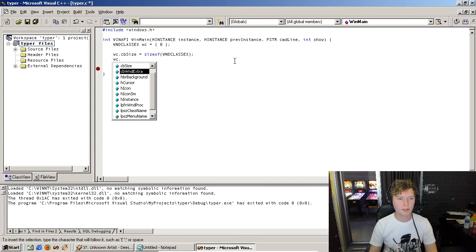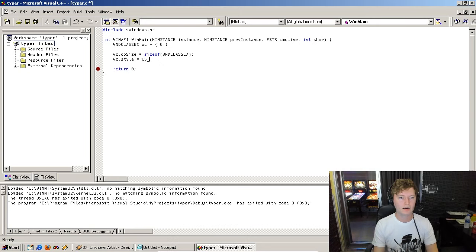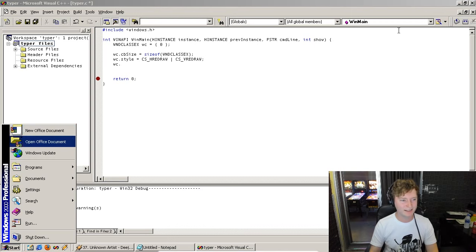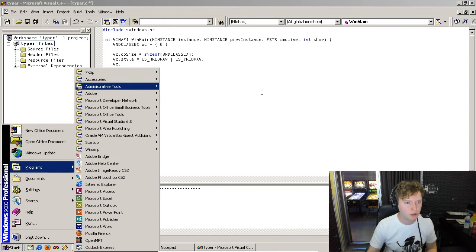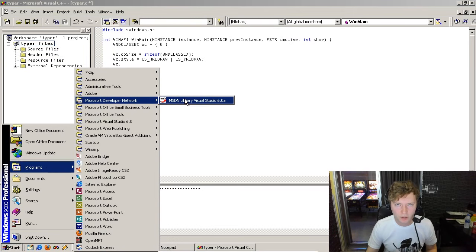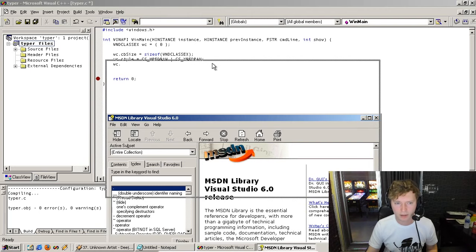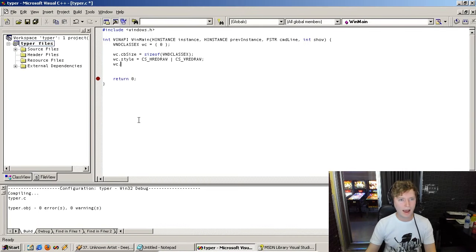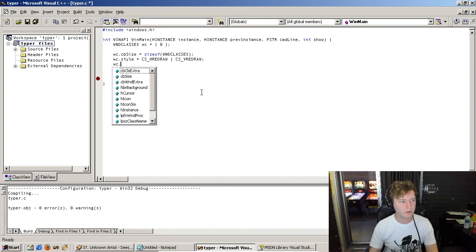I might actually have to look up a lot of stuff, but that'll be okay because I have MSDN installed. I have the documentation for the entire Windows API installed on this computer, and it was like 600 megabytes. Crazy. So if I need to look anything up, I'm just going to look it up here. I am going to try and do as much of it from memory as possible.